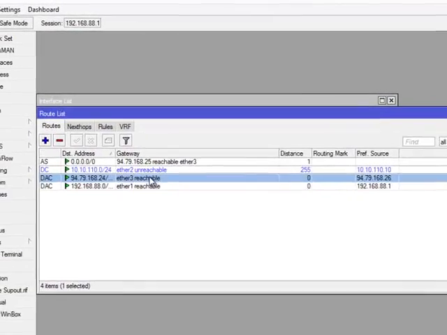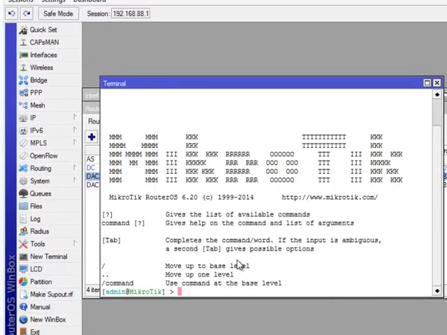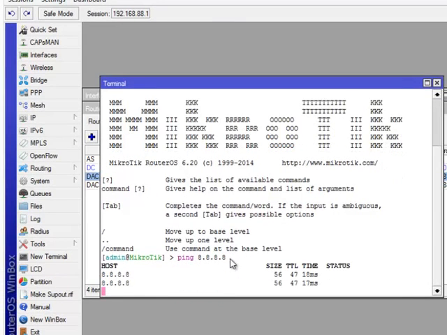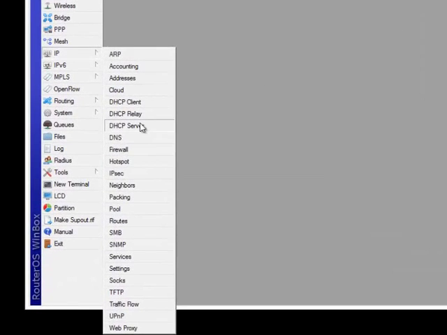And it's reachable on the interface. I will now check if I can ping the internet, and I can ping the internet. Now I have to take care of my clients. Okay, let's get started and create the first DHCP server.